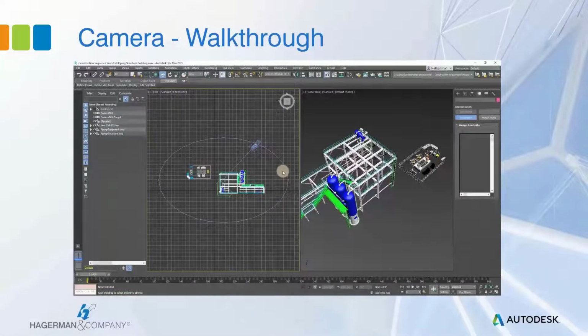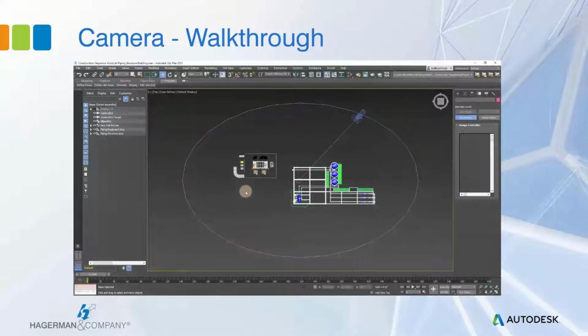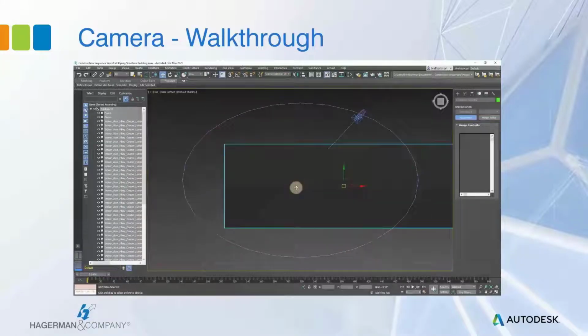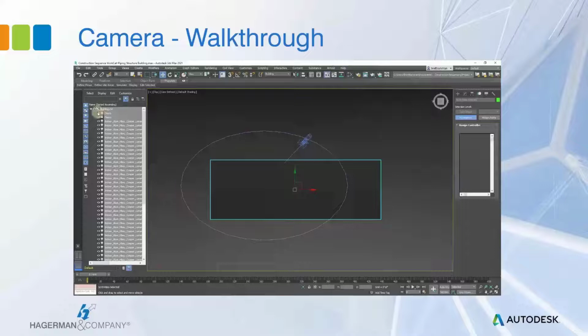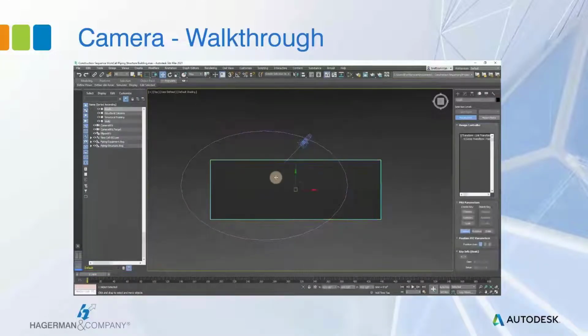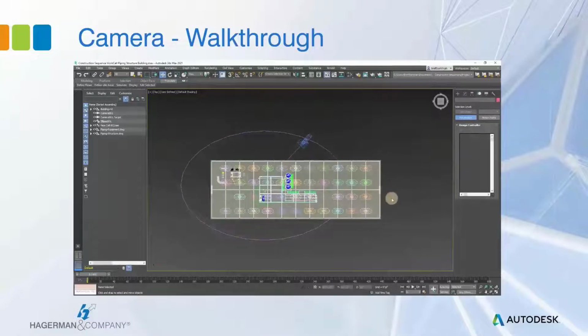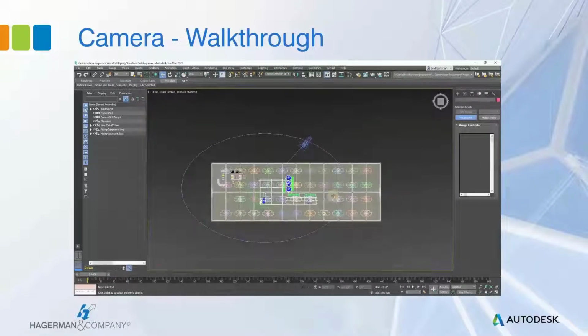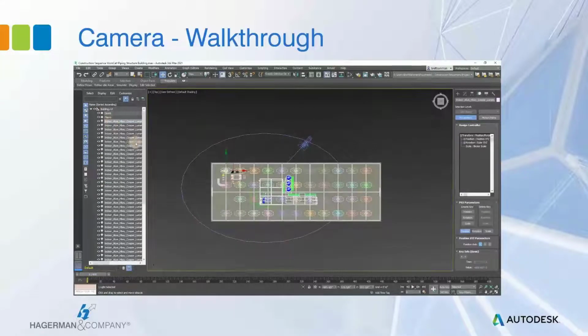All right. Now we're going to do a walkthrough. This one's going to be inside the building. I want to unhide the building. And to add the next path, though, I'll need to hide the roof from the top. So I'm going to bring the building back, and then I'll just hide the roof. And just for clarity, I'm also going to hide the ellipse with its camera as well as the lights.